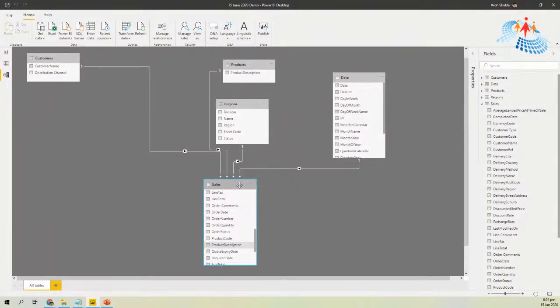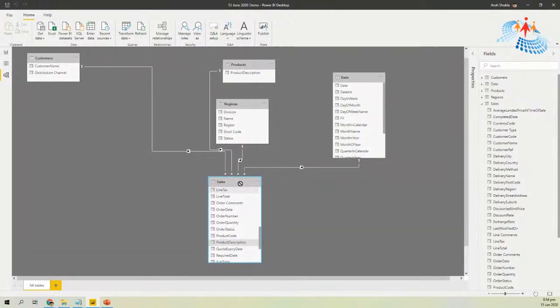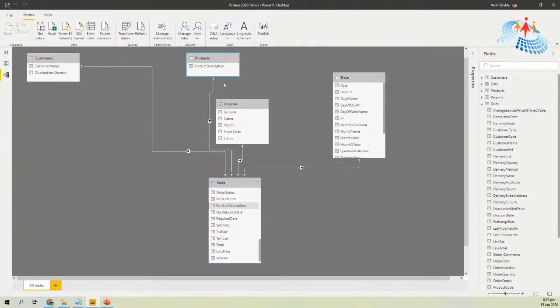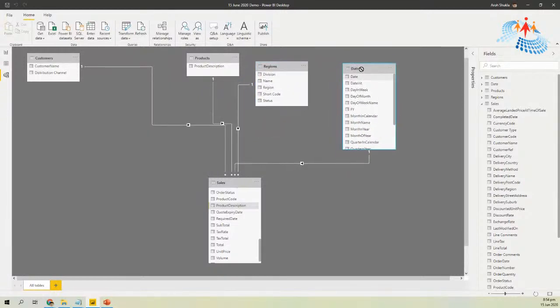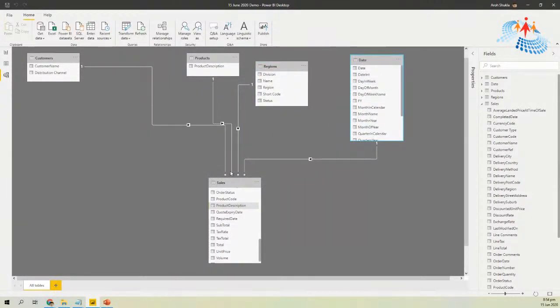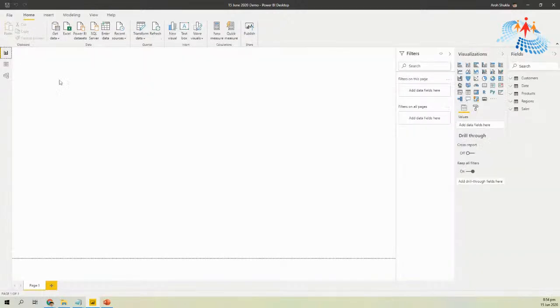Because my data model is quite simple, there's not too much information, but this is the way you create your data model. Mostly all your fact tables, the big tables, will be stored here, and your lookup tables will be mostly on the top. So I put all my lookup tables like that. It's very easy to filter in that way. So we can see the product description, the short code, and also we are able to find the date columns as well. Right? So what I'm going to do next is just save my data model.